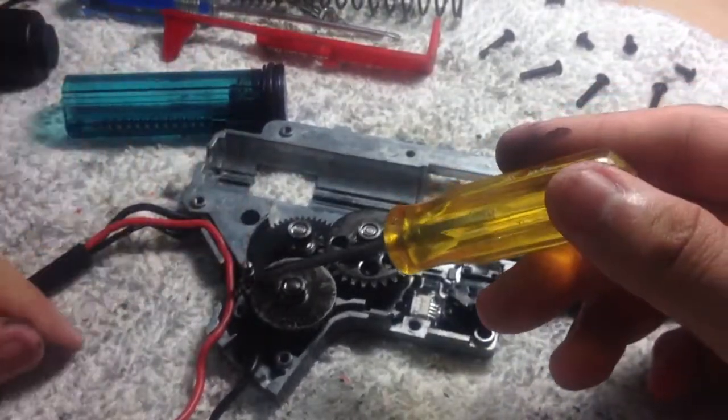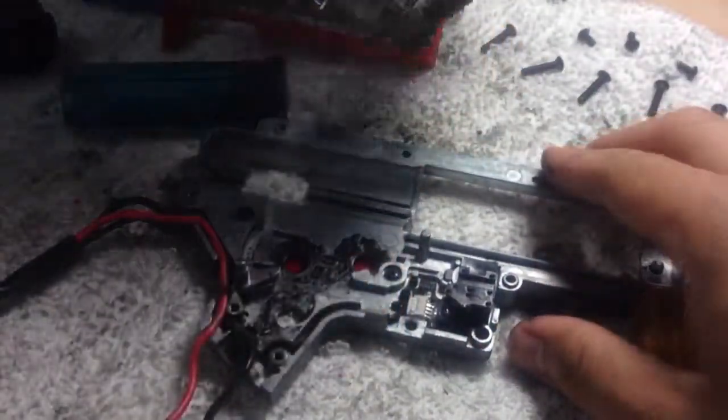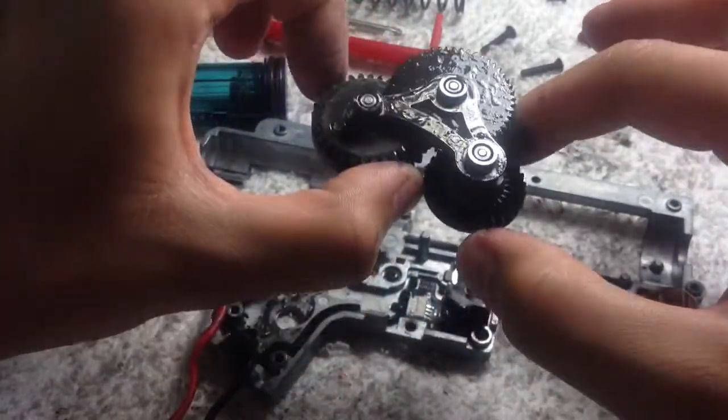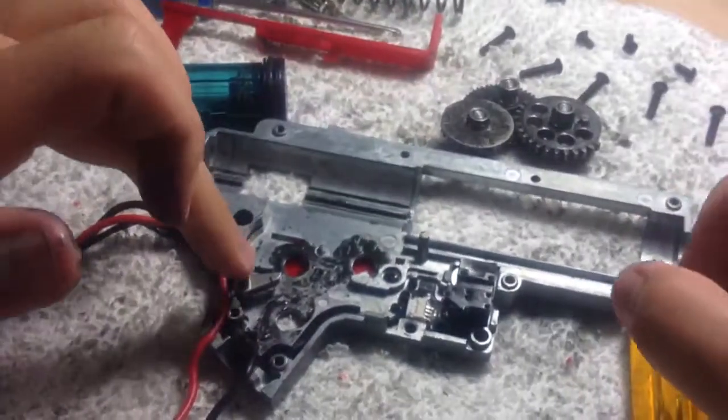Right here we have the anti-reversal latch. All right, let me remove this for you guys. Right there. See how it all stays together? Very smooth.